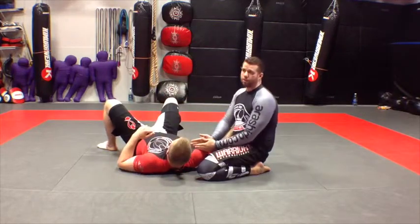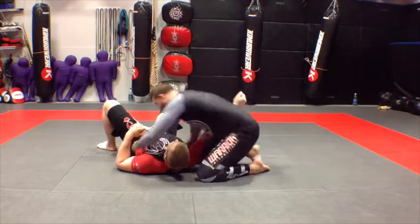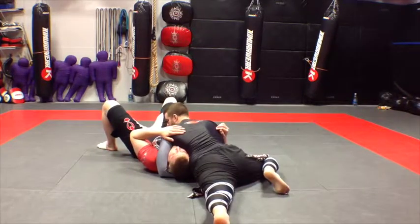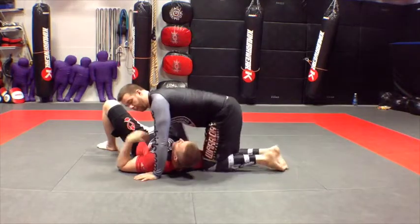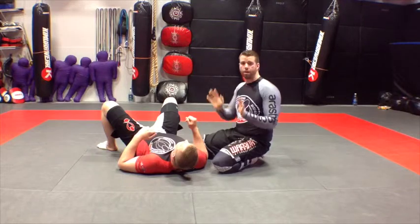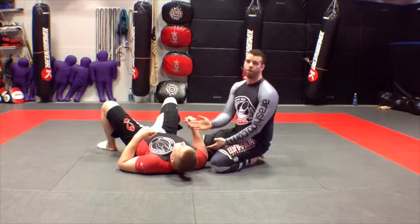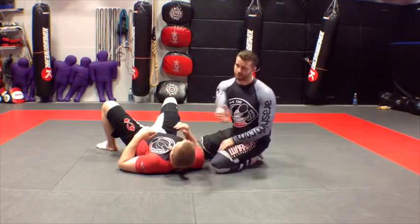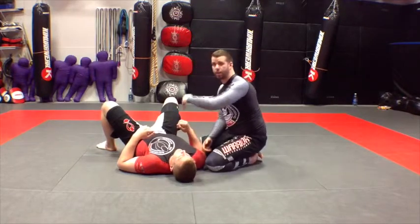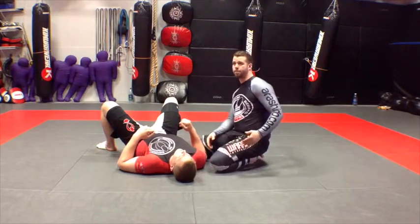Okay? And this is one of the defining features of the north-south choke, the way that I do it. A lot of people are in straight-on north-south when they try to sink this choke in. It doesn't usually work as well, especially if the person's crowding their neck with their hands or trying to push you away. I usually set up the choke on an angle and I only finish it in straight up and down north-south. At the end of the choke, you're going to be in straight up and down, totally aligned north-south. But setting it up is going to be done on an angle from here.